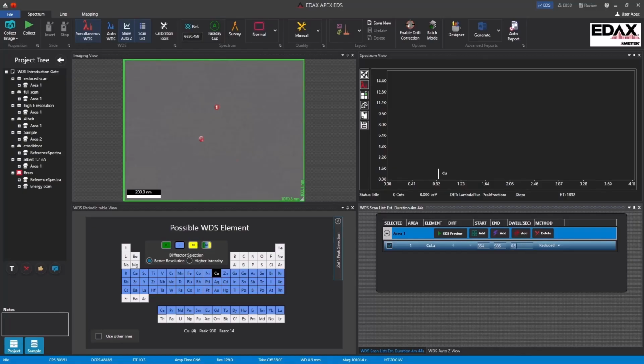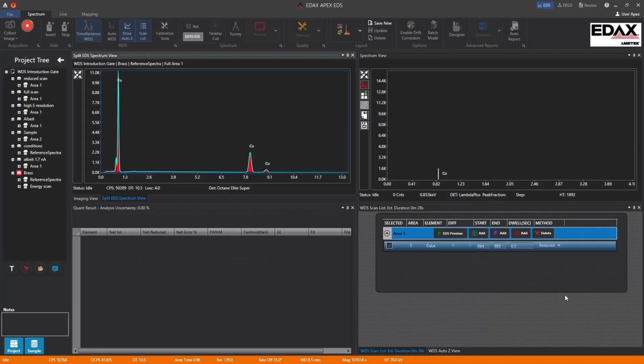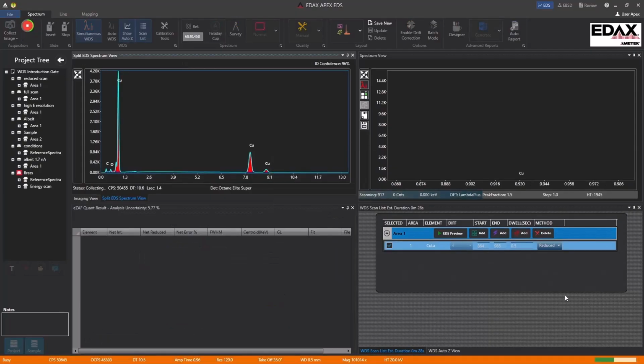Now the motor will move the crystal into position and start the collection of copper. We collect a few background positions before and after each peak. So in this case, copper.